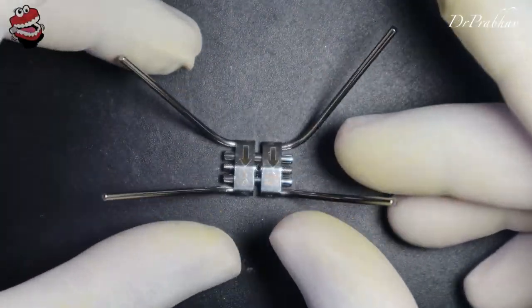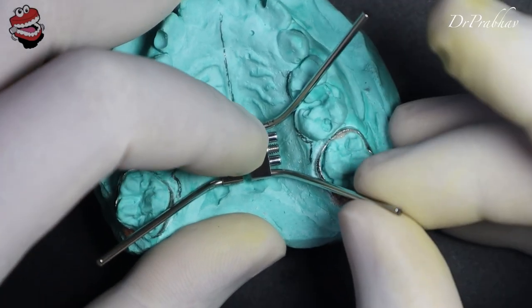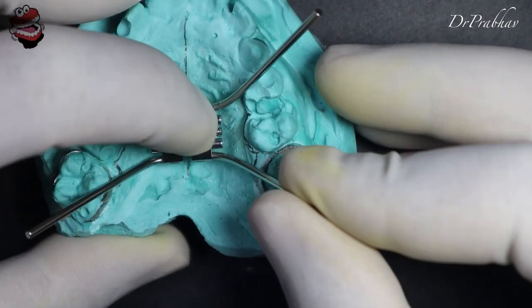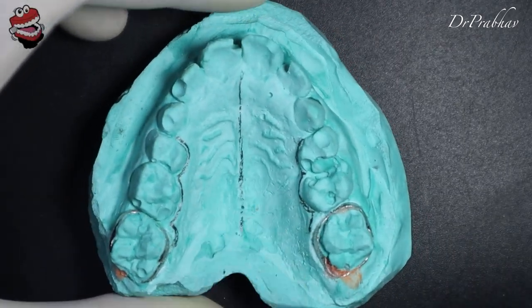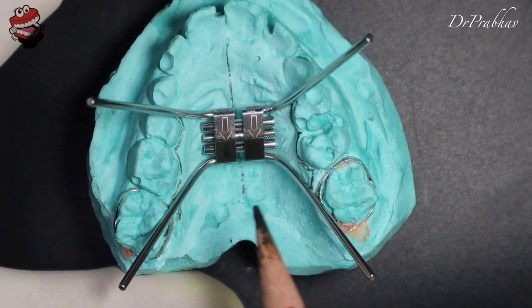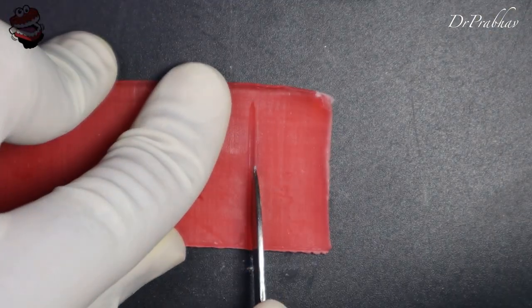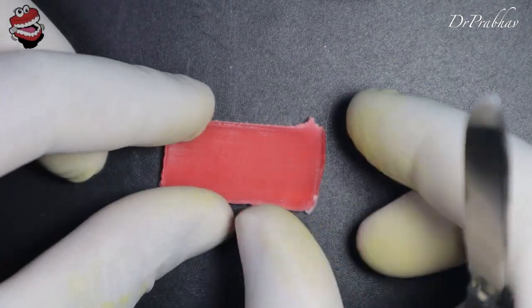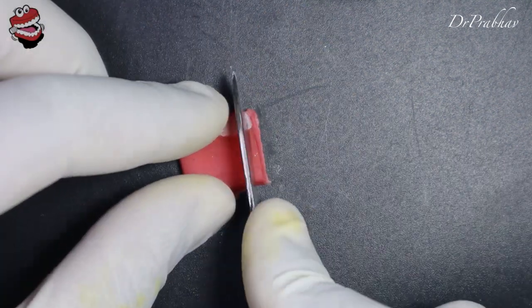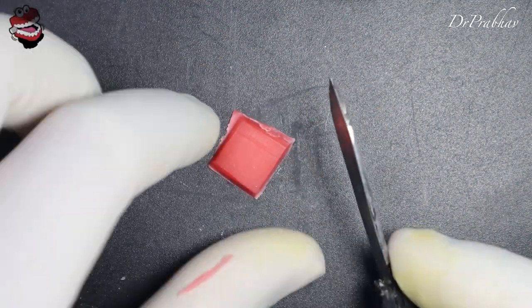Once we are done with the bending of the arms, we will set it on the cast for proper adaptation. Now we can see that the posterior arm should touch the band while the anterior arm should rest on the embrasure between the canine and the first deciduous molar. As you can see, both the arms, on the anterior as well as the posterior aspect, should touch. Now we will form an index where this expansion screw will be placed, so that it doesn't get displaced when we are fabricating it. It is the actual position in which the screw will rest on the patient's palate.